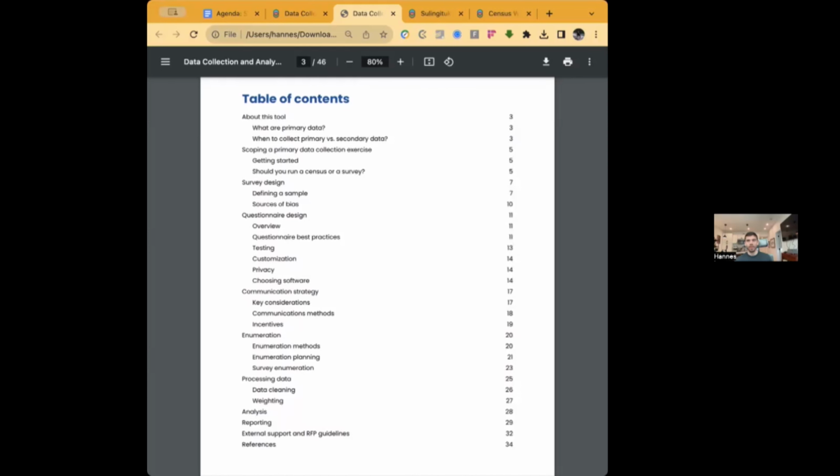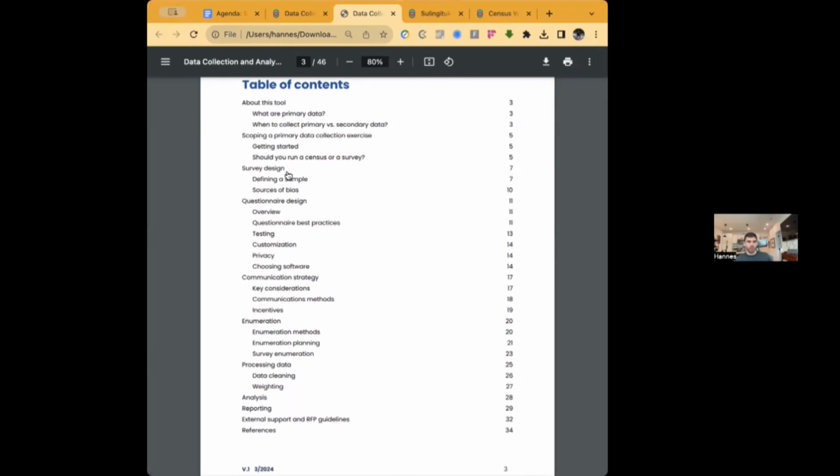We cover what primary data are. Primary data are information that doesn't already exist and needs to be collected for a specific research purpose. For example, understanding well-being in a particular nation, in a particular Indigenous government, Indigenous context. Primary data are useful for precision and ultimately capturing the specific experiences of members or citizens as it relates to well-being in this context.